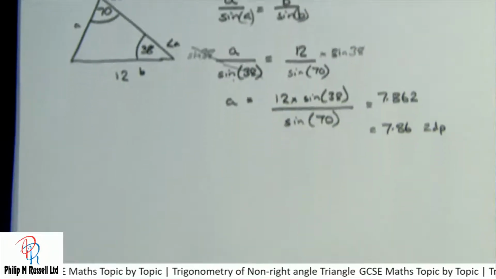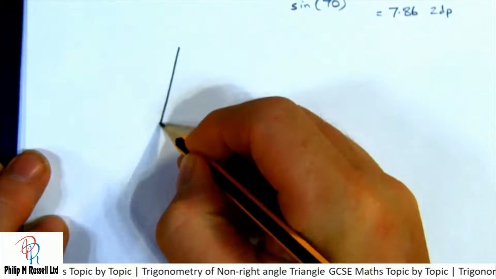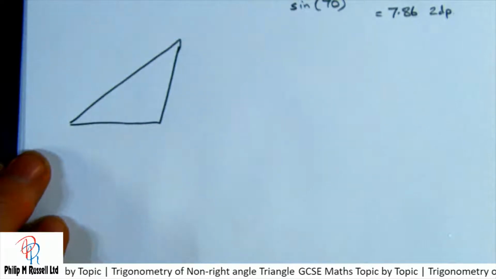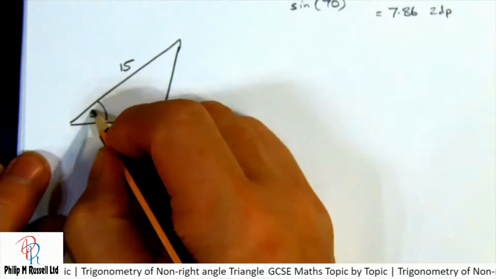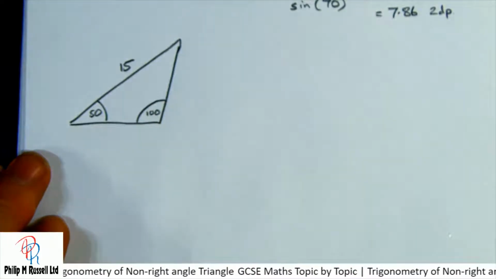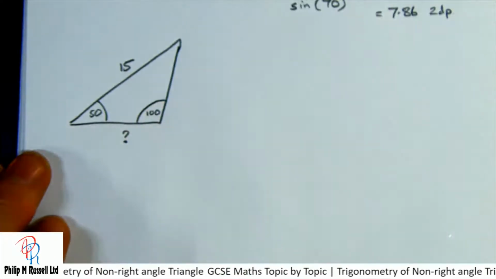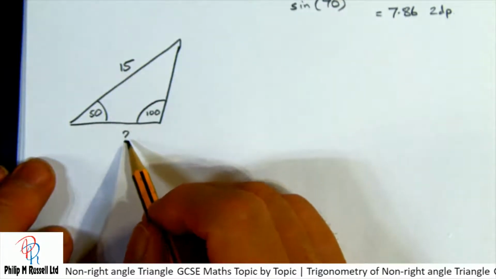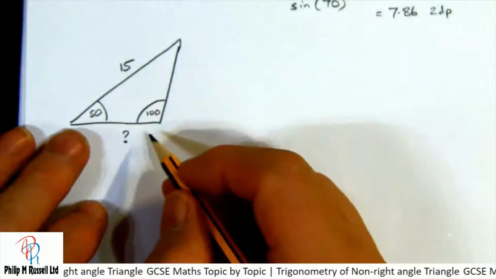Let's do a different one. Let's see what we can do. This time I'll choose a triangle which is an obtuse triangle, just trying to prove that it doesn't really matter. And we'll have this side as 15. This angle can be 50, and this angle, oh, let's make it easy, let's have 100. And I want to work out the length of this side down here. You can see the sine rule's only going to work if we've always got something which is opposite to the angles, and this tells us what we're going to try and do.